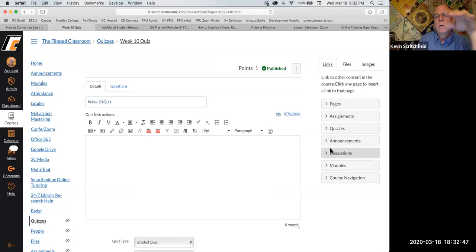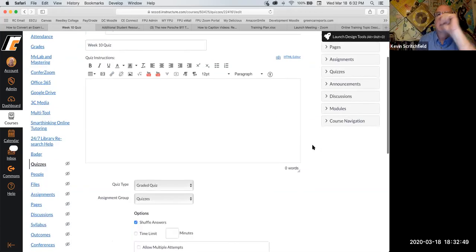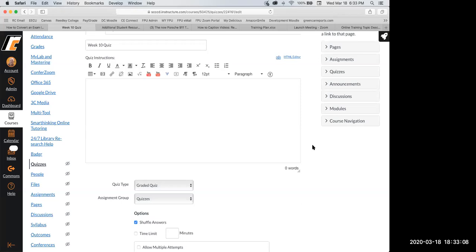Well, it's going to auto grade anything that it can. It's going to auto grade multiple choice, true false, fill in the blank, and matching. Any of those options that it can auto grade, it will just automatically do that. You can always change the grade, but it will do that. An essay question, of course, it can't auto grade, and so it won't.